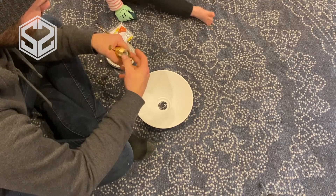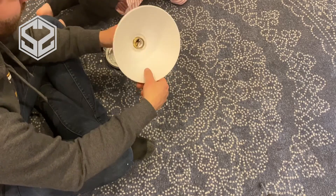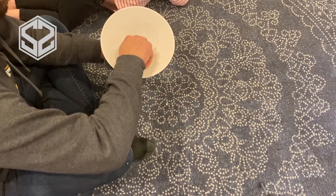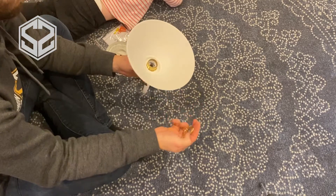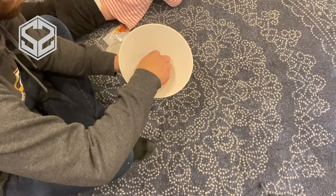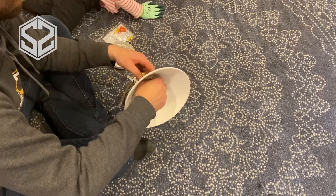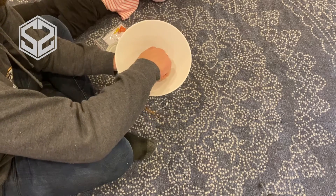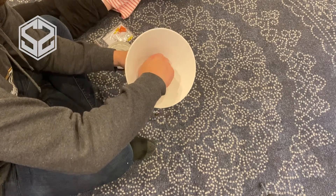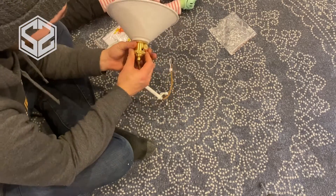To start, the socket where the light bulb goes in has two nuts around it and you take one off. One will go on the back side of the shade and the other on the front side, and that holds it together and keeps it from falling down. The shade is metal so it's nice and solid, and everything seems like it's pretty good quality. I'm just going to tighten down those nuts — one on the back and one on the front.